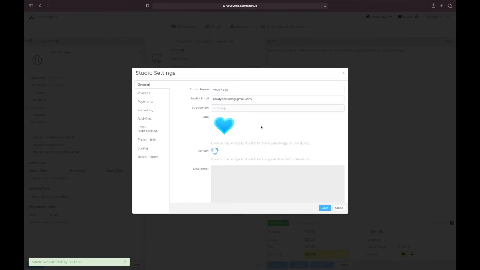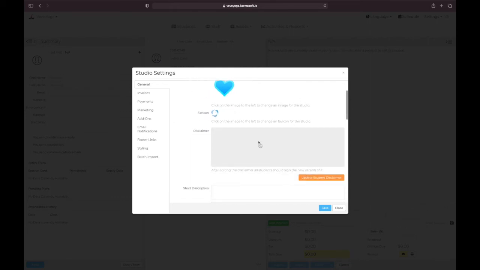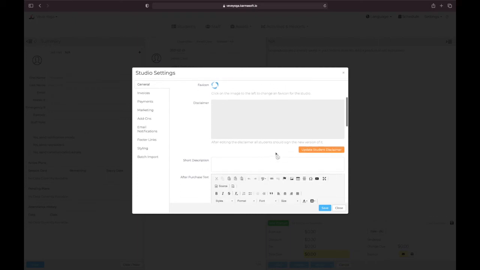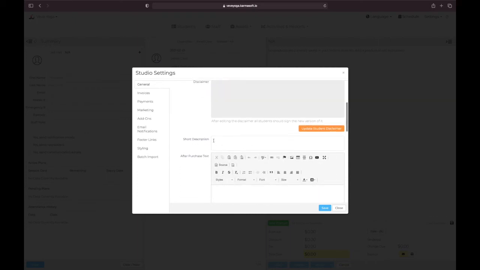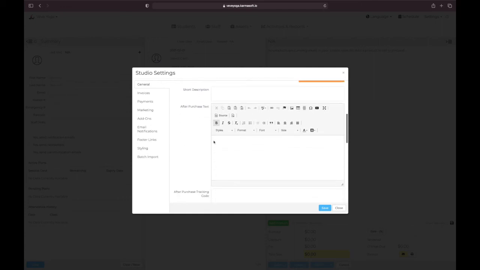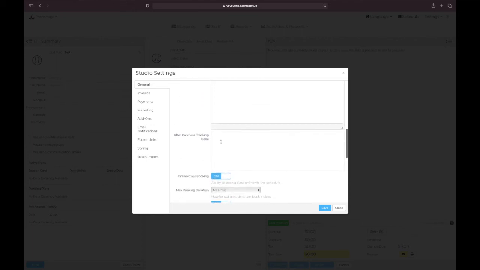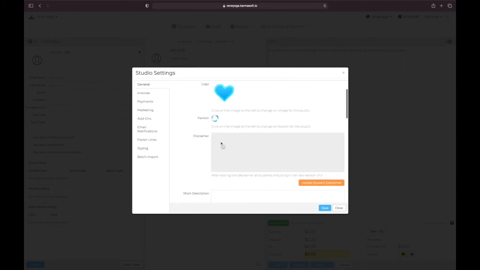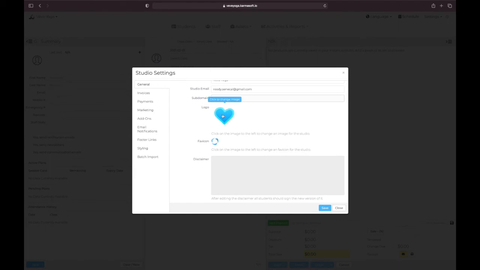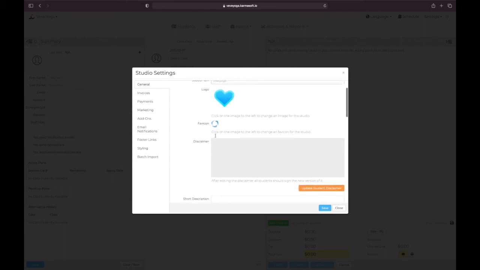Okay. So we got a logo. You could also update your fave icon, which is the icon the user will see on your web browsers. Go ahead and enter any disclaimer that you have, which is your waiver or anything like that. You want to make sure you enter that. You want to enter a short description for your studio, which everyone will see on the app. And if you want any messages after somebody makes a purchase, or if you want a tracking code, and so on. So we'll continue on this section, but for now, what you want to do is really make sure that you enter a logo and a fave icon. Obviously, if you don't have one, you could just leave this one, which is the Commosoft fave icon, and you could load one when you're ready, and then click save.